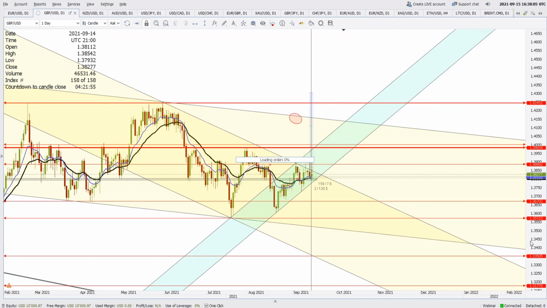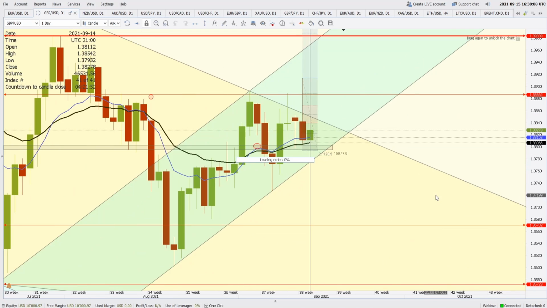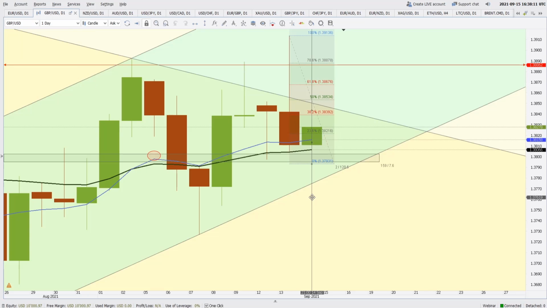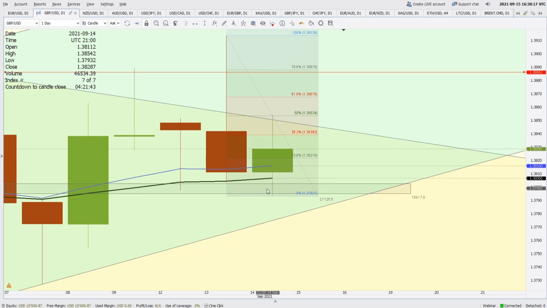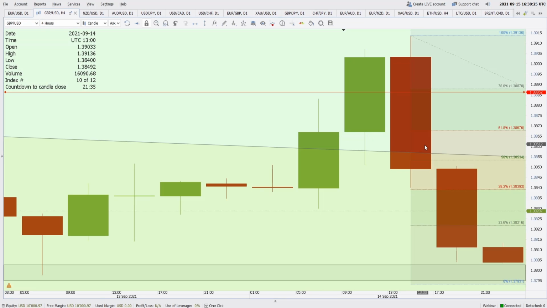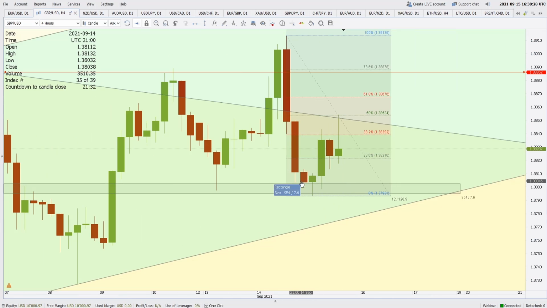Talking about the next pair on the chart, it also had a bearish pin bar yesterday, and if we just remove this line here, the price today has retraced almost 50% of the move after making a low at around 1.3793 on the 4-hour. You see, on the 4-hour, the price closed yesterday here, but today it has made a low at around 1.3793, and if we draw a Fibonacci from here to this low, the price has already retraced the 50%, that is the 1.3854 region, and is now trading below that at around 1.3829.